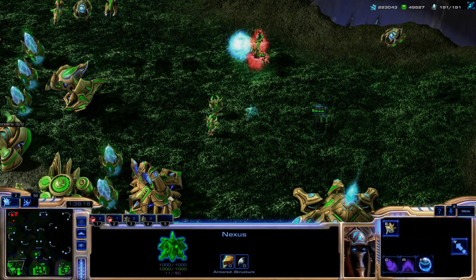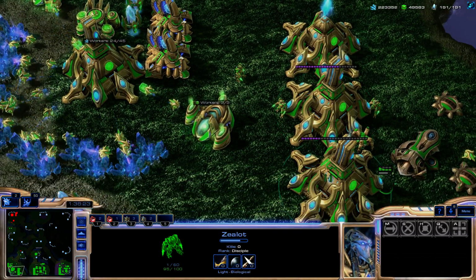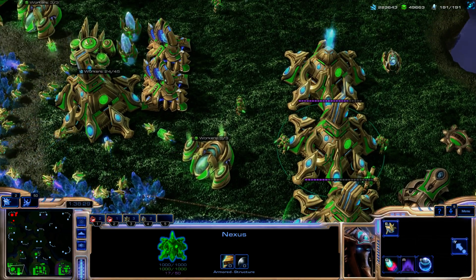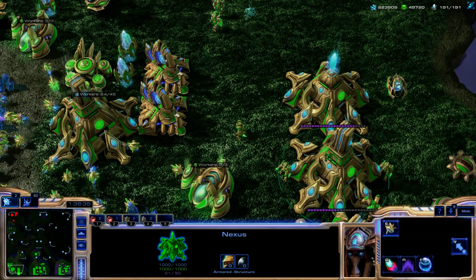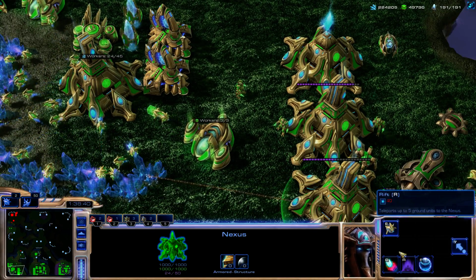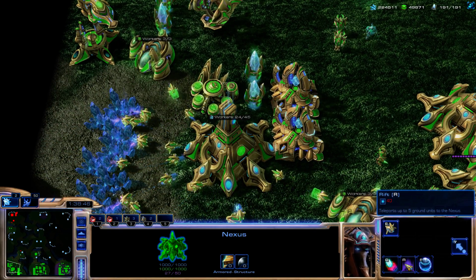But while rifting, this zealot will still be taking damage. So it's not just an instant, safe recall back home. There is that little delay that still leaves your units vulnerable, and the units that you're recalling also aren't able to attack. So that's Rift, and I think it's a great addition. It also costs more energy than Chrono Boost.